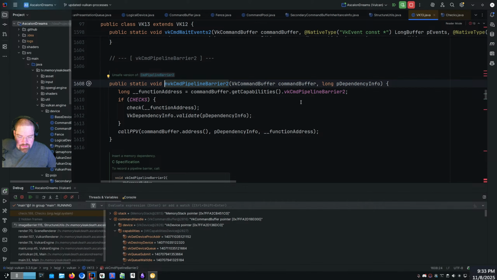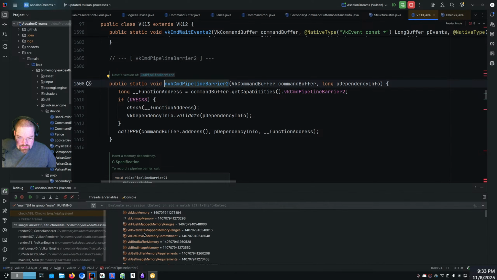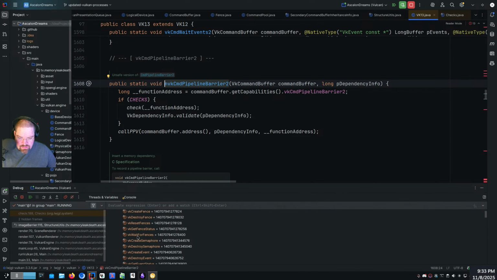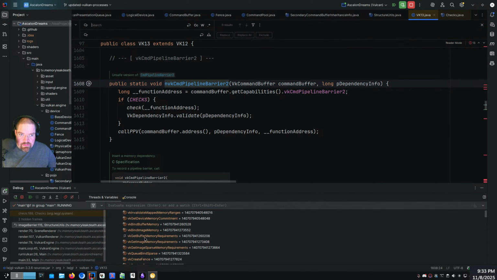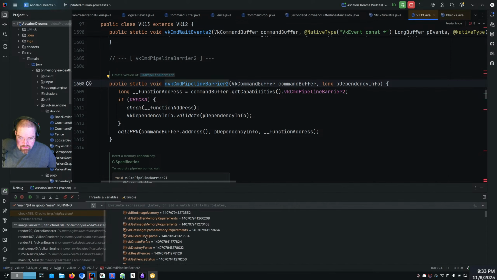VK command pipeline barrier 2. Of course, none of these are sorted, which is just awesome and hilarious. Can I search in here? No. Okay, command pipeline barrier 2.